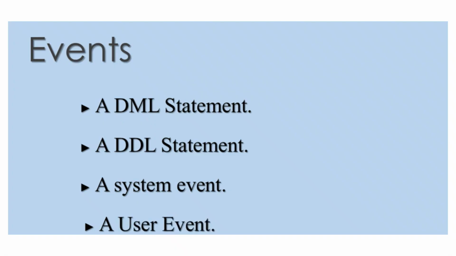We already know about DDL and DML statements, that is table creation, deletion, the structure related statements, and inserting, updating. So all the table creation and inserting values related events are called DDL and DML statements. A system event is something like system on or off, and a particular file saving event. These kinds of events are called trigger events.